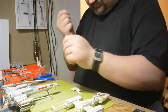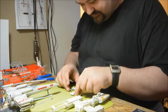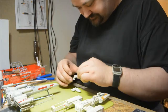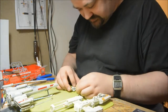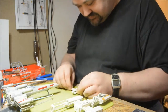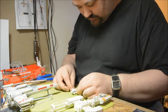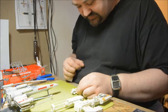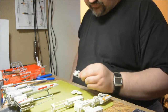However, if you put these nose to nose, upside down, now I've cut off the engine on the Y-Wing, they're about the same scale.